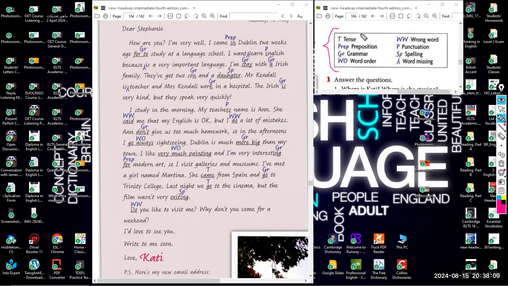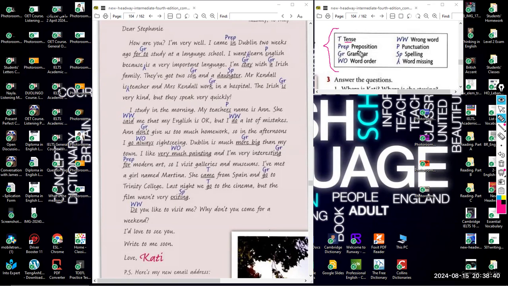The first thing you have to check, and the most important thing, is the tense. So please, after finishing your piece of writing, any piece of writing, you have to check the tense. You have to check if the tense is used properly and correctly. Don't mix using the tenses, because again, this will lead to misunderstanding, and this is the biggest mistake, not only in writing, to be honest, but also in speaking.